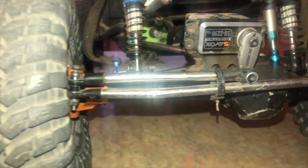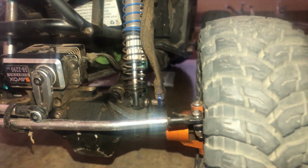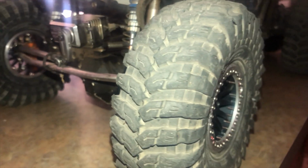All right, y'all, Axial Treps mounted up. We're gonna get some running video and share with y'all.